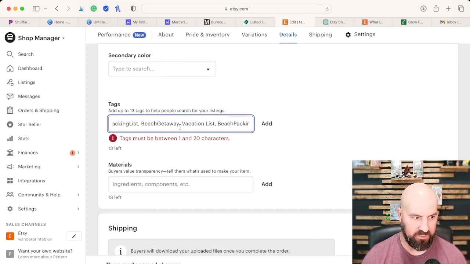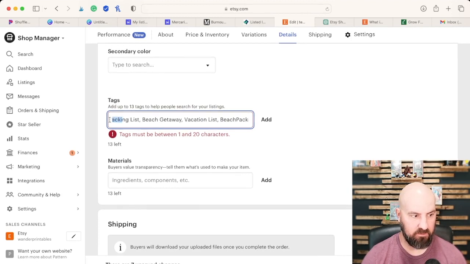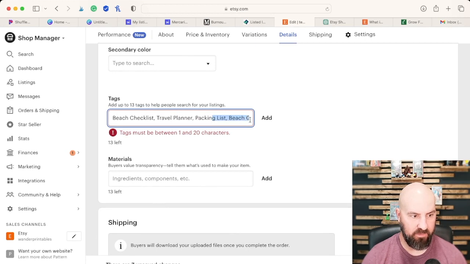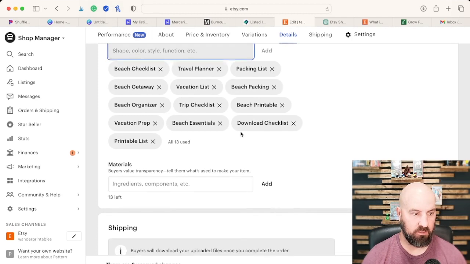Actually, I am going to space these out. I don't like them not spaced. Just in case. I don't think it matters when it comes to the algorithm, but just in case. And I'm OCD and don't like them smashed together like that. We're almost done with this. This one may be too long, I don't know. All right, we're going to hit enter, and it pops them down there. They're all the right character count and everything.